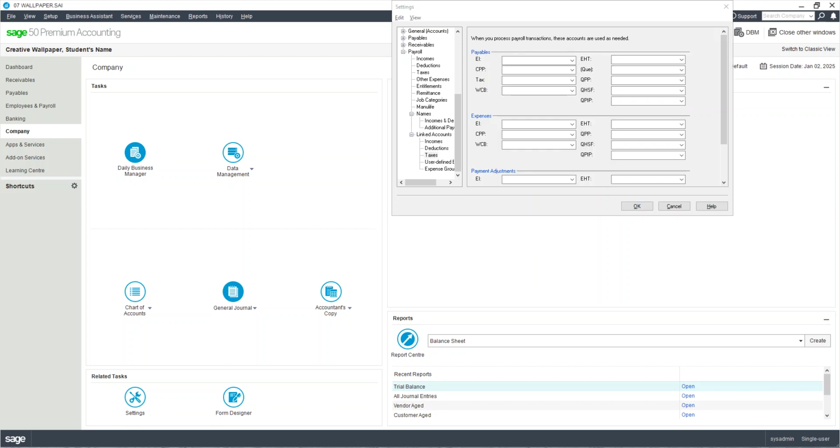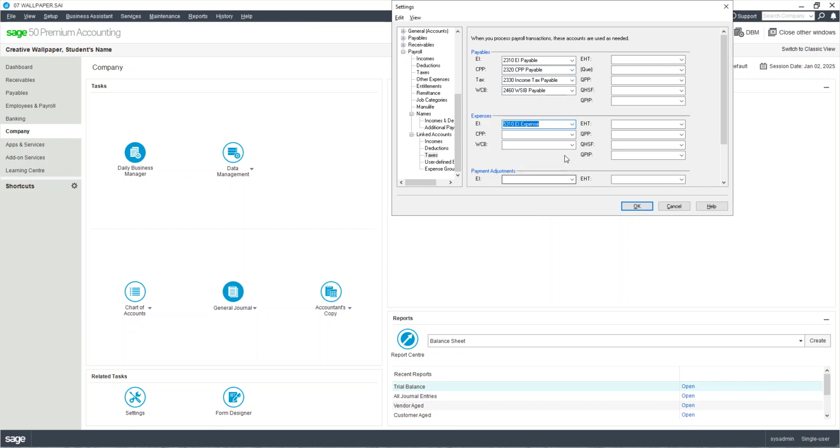Then comes the taxes. Now taxes is important because you see two different places to link these. One is the payable, because anytime you deduct EI, CPP and income tax, you have to pay it to the government. So you identify the accounts. So this is EI payable, CPP payable, income tax payable, and WSIB payable. Now these are the expenses that are used when we pay the employer portion.